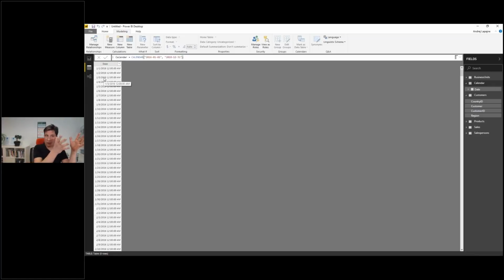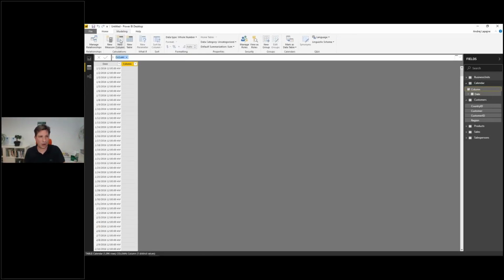That's exactly what we already have in our sales table, right? But why I'm doing this is, now that I have this column, I can add new columns. I just clicked new column, and now I can add my own time columns. The first one we'll call the year, and we'll extract the year from the date.